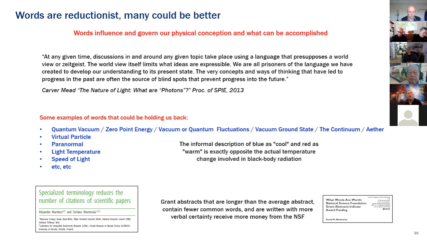And so, you know, the words influence and govern our physical conception of what can be accomplished. And here's some words that may be holding us back, all the different names for the quantum vacuum. I tell you, you, depending upon what fields you're in, if you're working chemistry, you call it zero point energy. If you're, if you're more of a physics bent, it's a quantum vacuum. If you're an EM, you call it the continuum. You know, we met. So there's many different names, you know, virtual particles. Well, those things actually do exist for a certain amount of time. The paranormal, those are things people experience and light temperature is probably one of the worst ones. Right. And it's terrible. Yeah. And it's completely opposite as the way artists or designers talk about it. Humans talk about it. Right. It is opposite of the way physics talks about it and a speed of light. Well, it's really the speed of electromagnetics, et cetera, et cetera.